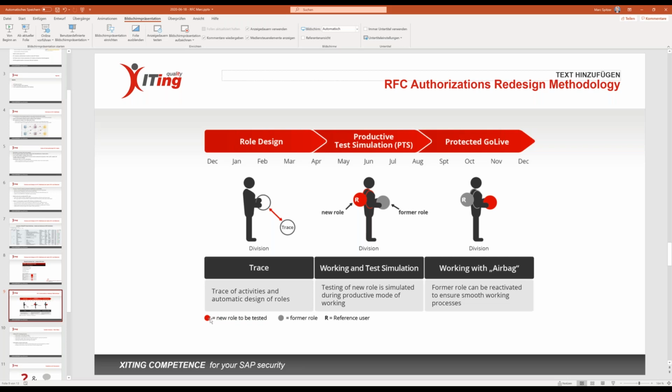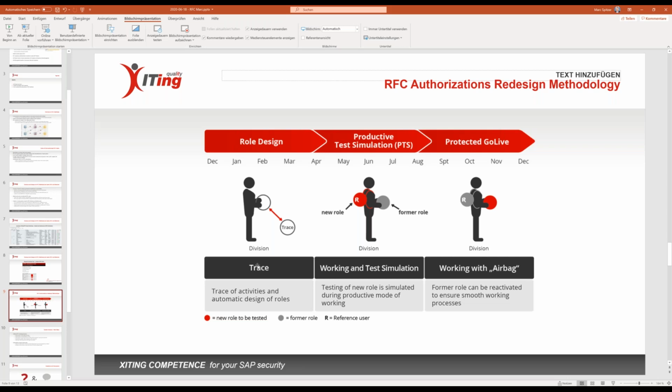And for the RFC authorizations, you then have the normal project step, the normal project methodology to do a role design for RFC users or for RFC scenarios. These are the typical role types. You build roles for RFC users or build roles for RFC scenarios, which you can then reuse also for other systems. For example, business warehouse extraction, solution monitoring, CUA, identity management, GRC, etc.